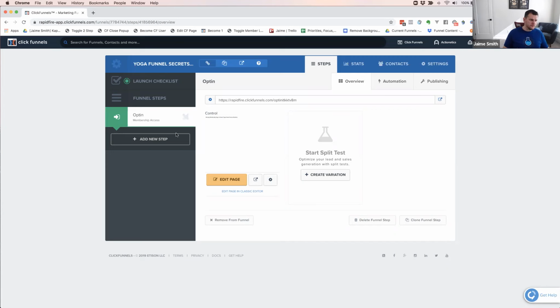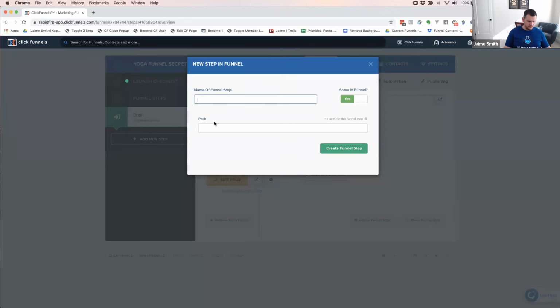So we've got a membership access page. Not quite sure what's going on with the screenshot tool. This is a behind the scenes service that ClickFunnels uses to grab these screenshots, so I'm guessing that there's something broken with that today. We'll just move on. We're going to add a new step now, because we know we're also going to need a membership area page. Well, actually, let's do this.